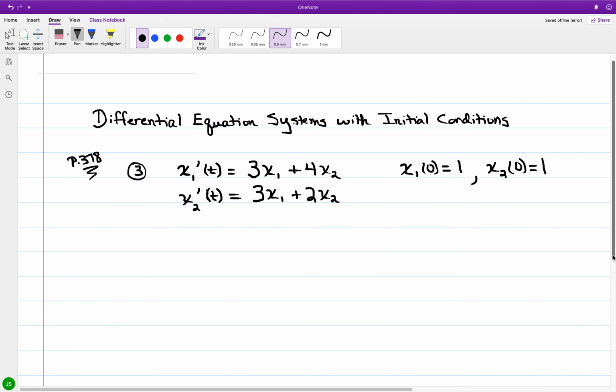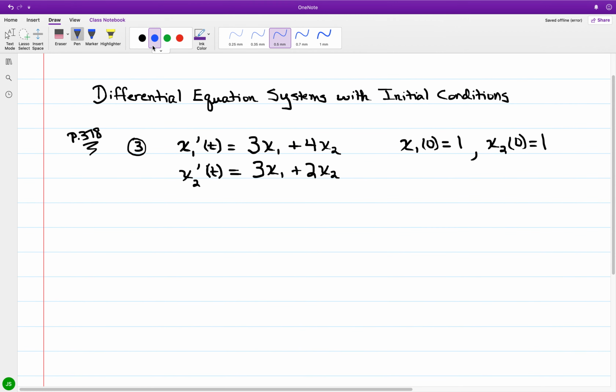And now, starting out from the vantage point of finding the general solutions and then using the initial conditions to find the specific solutions for x1 and x2 that will fit both of these differential equations, again, we can start out with the coefficient matrix. So we have A equal to the 2 by 2 arrangement. The first column has the x1 coefficients, and the second column has the x2 coefficients.